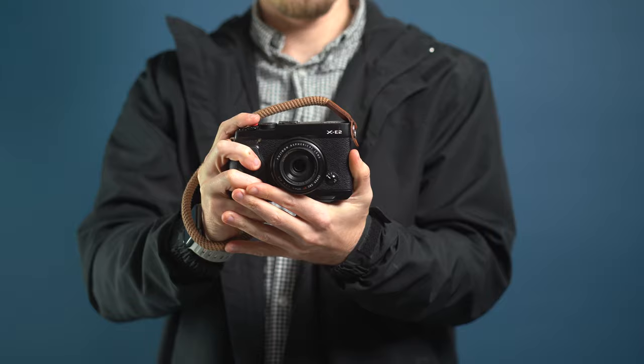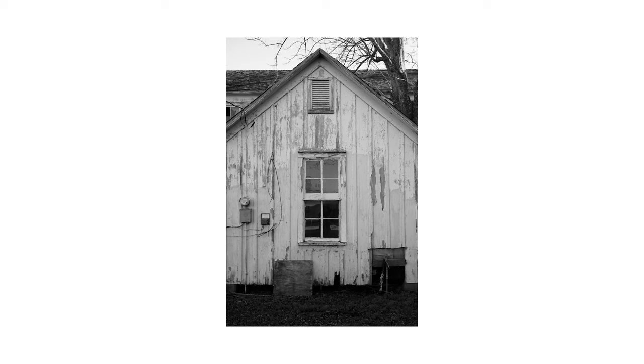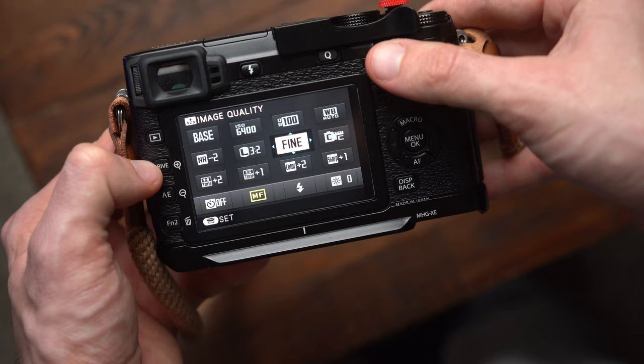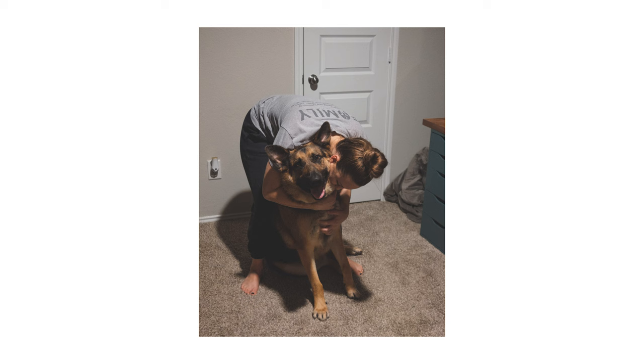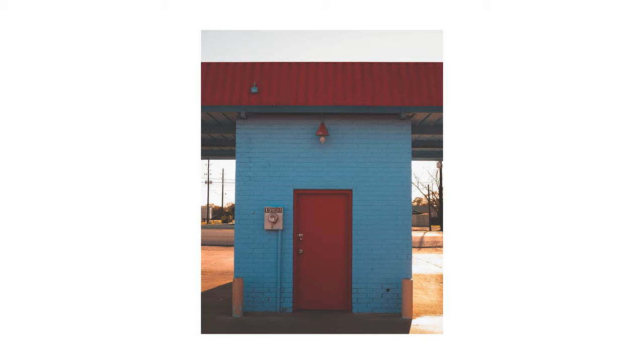I love my Sony. I use it for all of my professional work as a designer and photographer, but there's something really special about the images that come from a Fujifilm camera, especially the X-E2. The Trans 2 sensor in this thing really has a lovely film-like look and allows me to take photos I'm really happy with straight out of camera. This camera allows you to take both JPEG and RAW photos and this is something I'm still experimenting with. I love the recipes this camera offers, but I still like the ability to tweak my photos to fit my style, so as of now I'm capturing everything RAW plus JPEG.